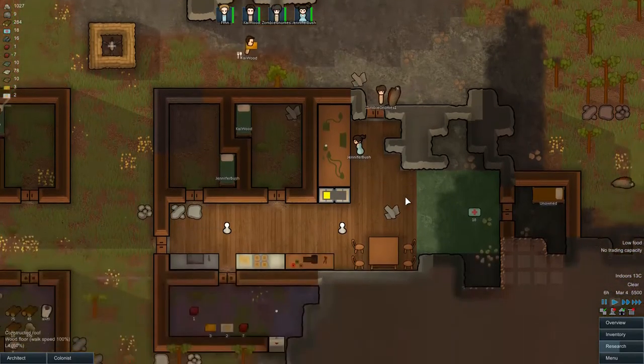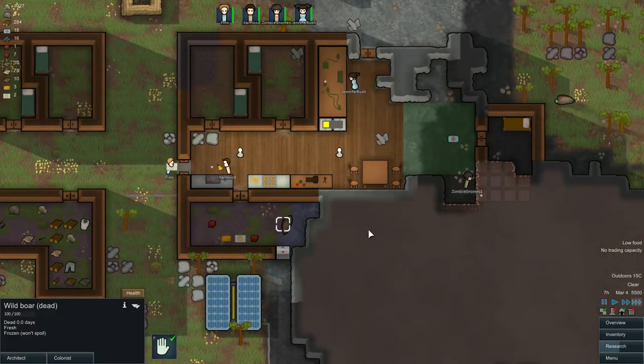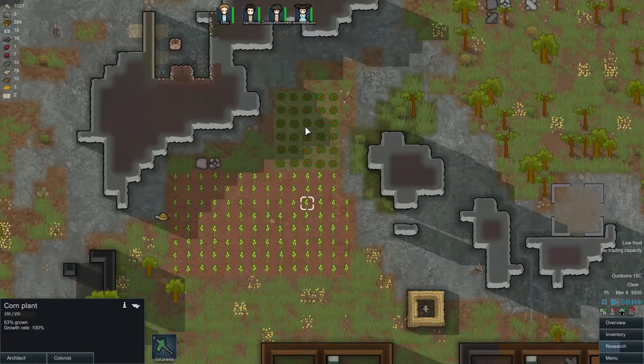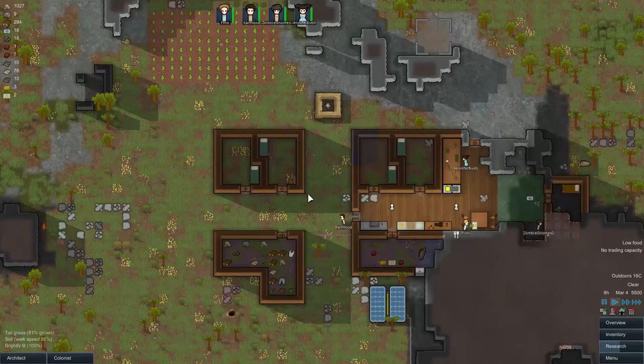Anyway, we have an animal and we have a butchering bench. So if we could, well, yeah, great. Frozen. Good. We really do need more food. But these crops are... Okay, so they're not doing too bad. We just might need some meat around.